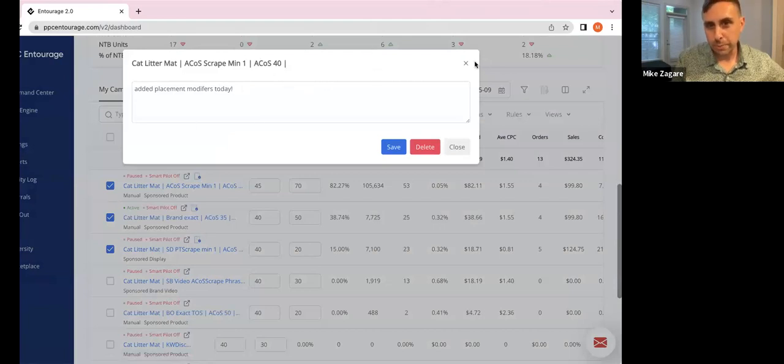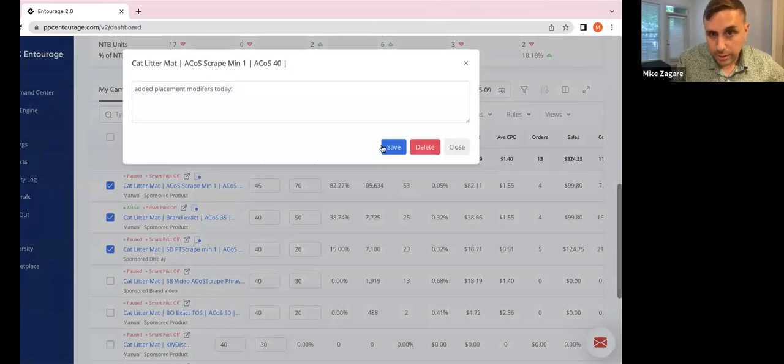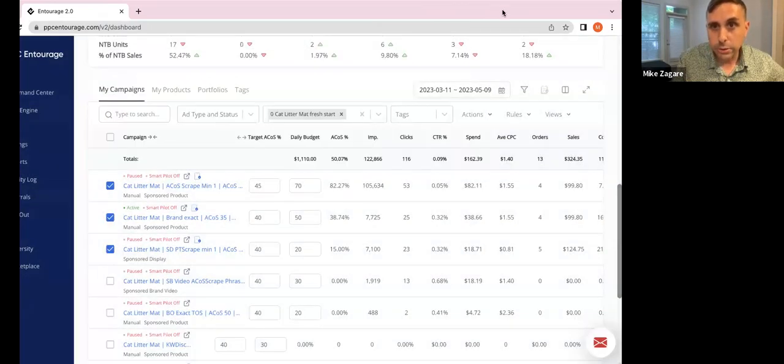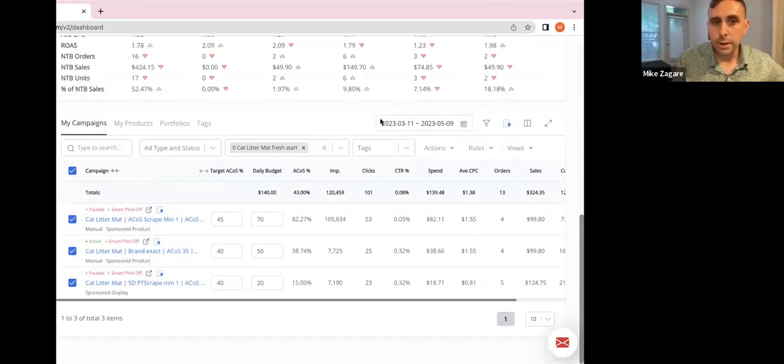Here's the note that shows up. If you look, it's right by our smart palette. So this is our automation for this campaign. Then we have the note for this campaign. We can save, delete, and close. I can also organize by clicking on this button. Sorry, not that button, this one here. These are all of the campaigns that actually have notes. So those 3 campaigns are the ones that have notes.